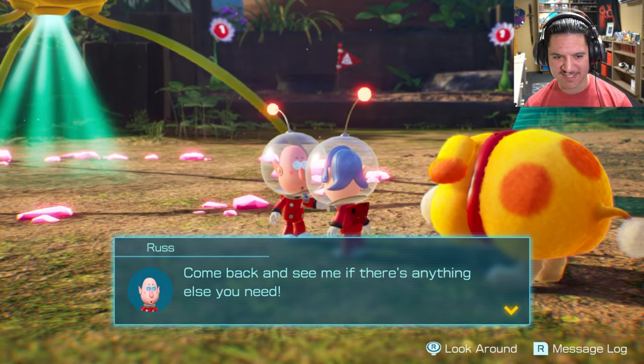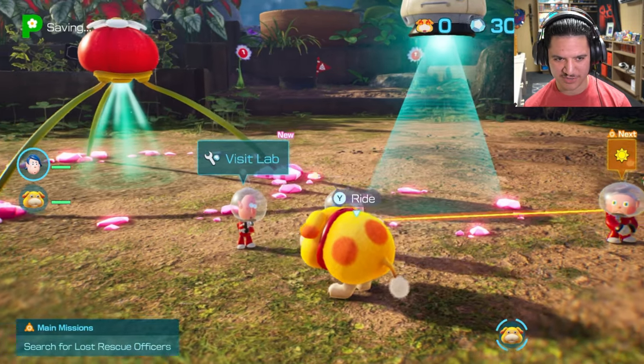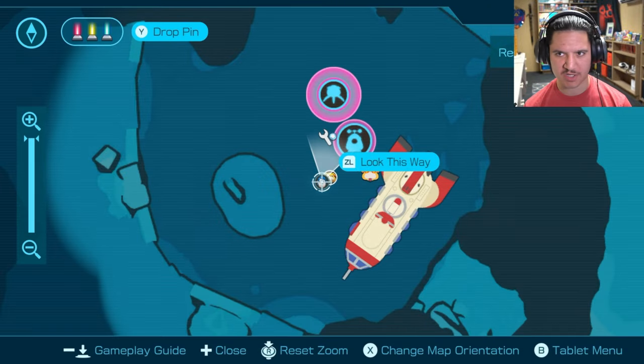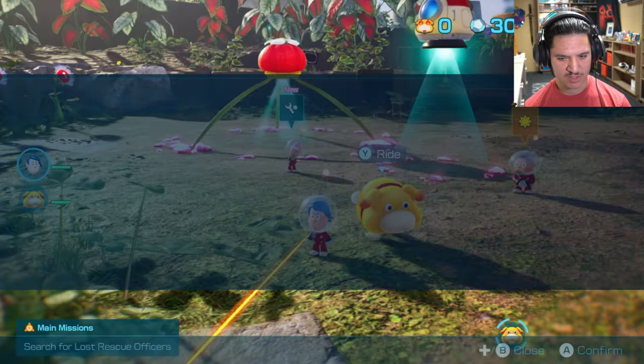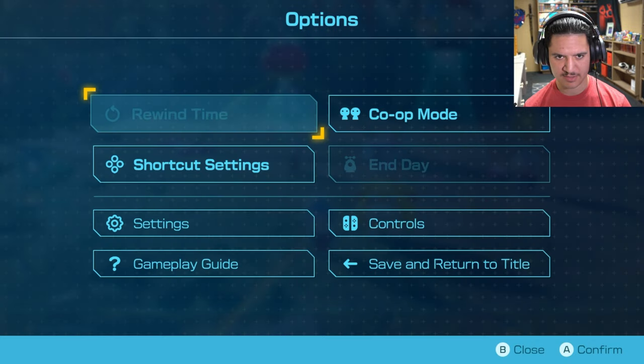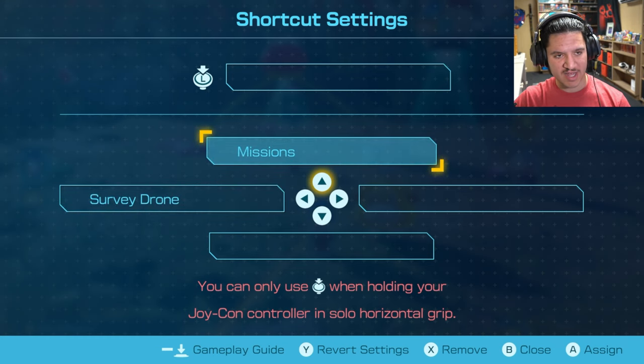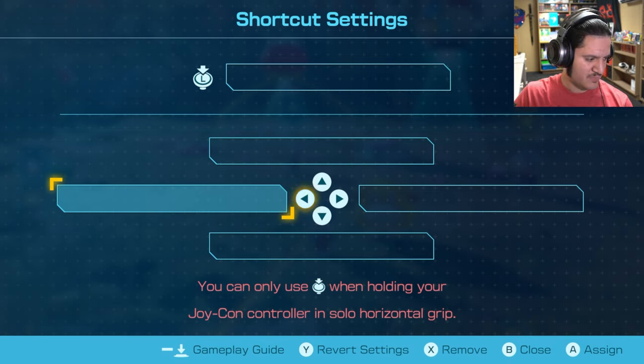Come back and see me if there's anything else you need. All right, we'll do. Okay, so now, shortcuts. Let's make some shortcuts, shall we? Let's see, how do I... Okay, here we go. Shortcut settings. Oh, that's already assigned. Okay, I'm gonna remove everything right here, right now, and I am going to assign some shortcuts.